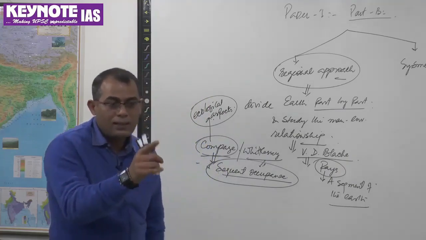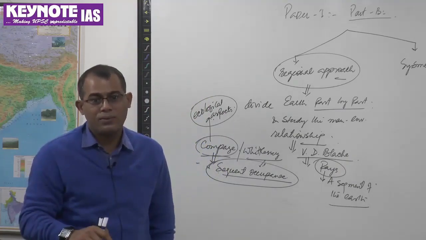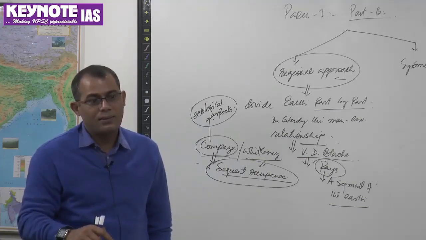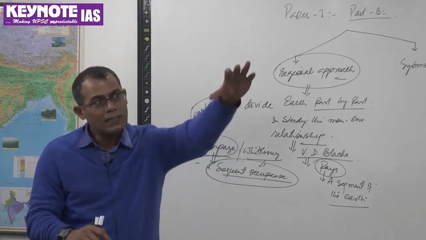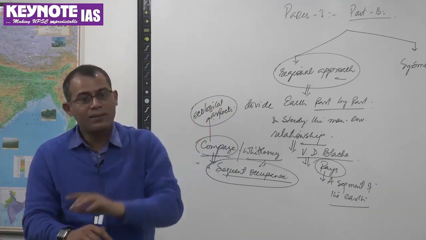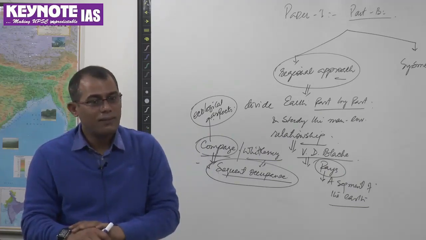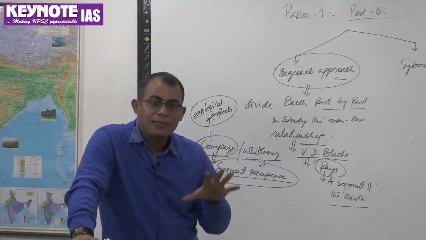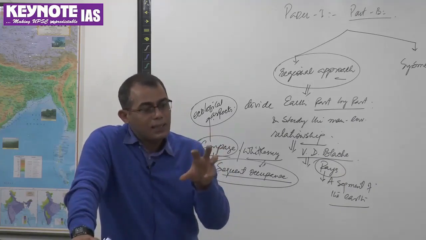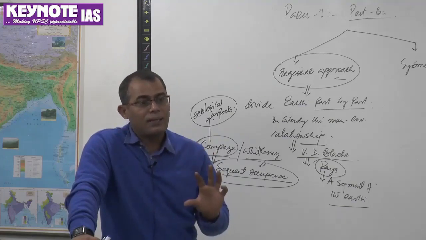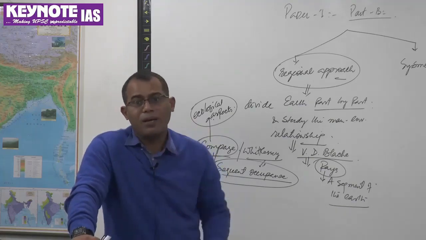You can understand the religious evolution also. Why is Ganga considered a mother, right? So that sequent occupance, cultural occupancy, is somehow related with geography, right? So all the debate to understand this man and environment relationship is the crux of human geography. Whenever you write an answer, this must be there in your mind.